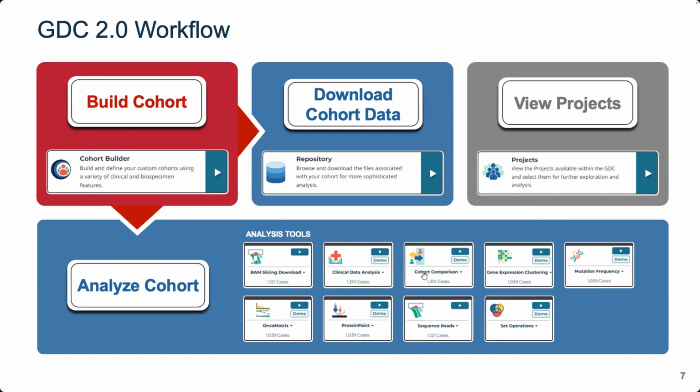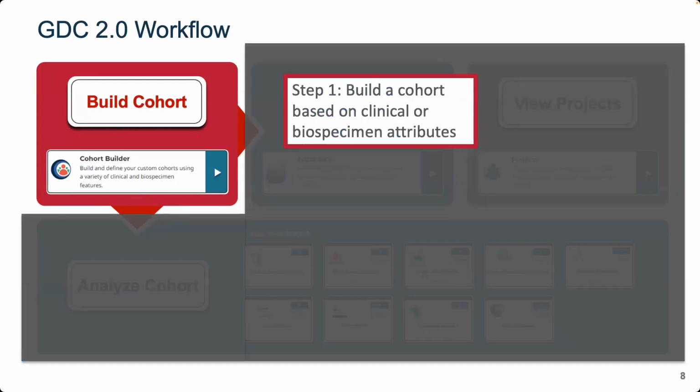Just to reiterate, maybe you saw the last webinar on GDC 2.0, but this is going to use a similar workflow, so I just want to reiterate how that goes. This is the main workflow, but today we're only going to really use two parts of it. The first step is to build a cohort based on whatever attributes we're looking at. This will be a group of cases, and everything that we bring the cases to will only apply to those cases. So if we look at the mutations in this cohort, it'll only be for this cohort.